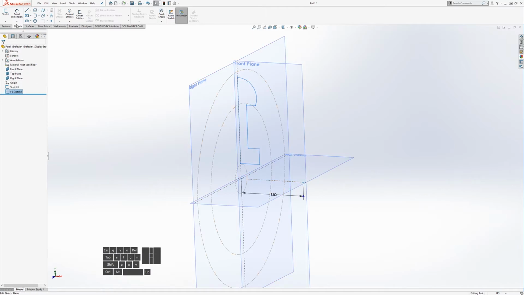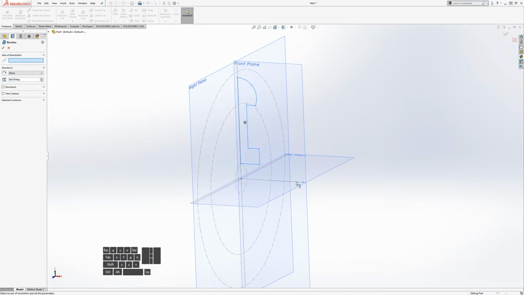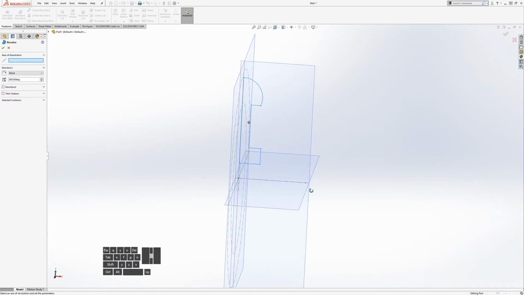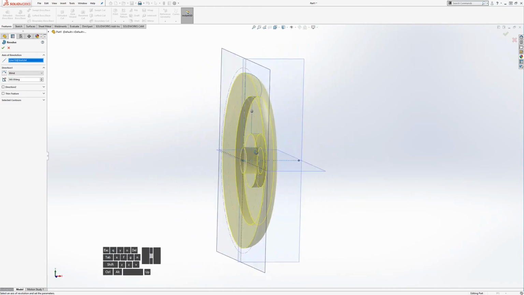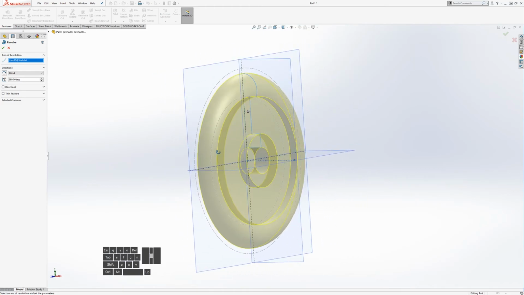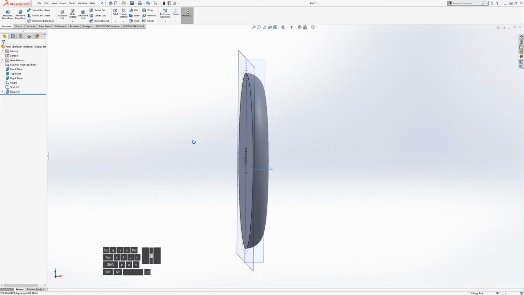So we can use that to revolve here. And it already figured out that that line is the axis, although we can go and select it. So that kind of looks like half the wheel here, so we can just go ahead and press OK. Kind of looks like half of one.